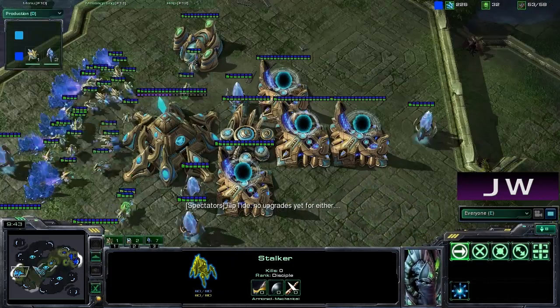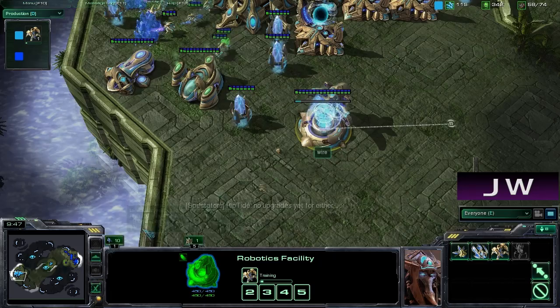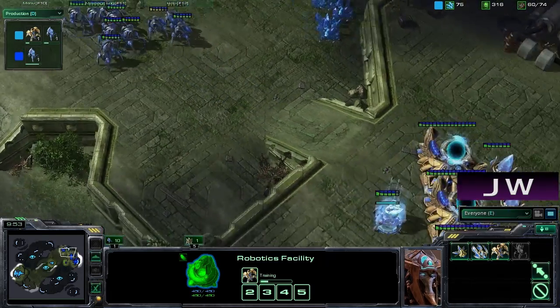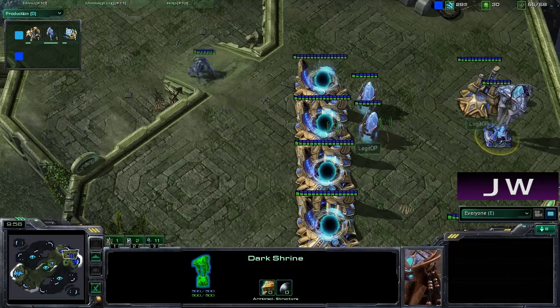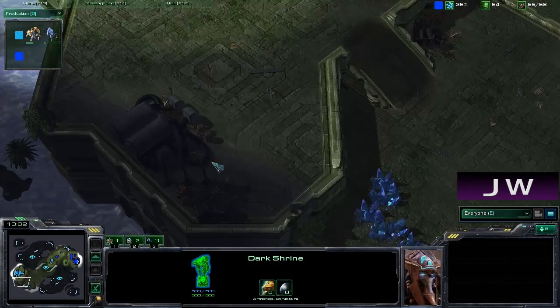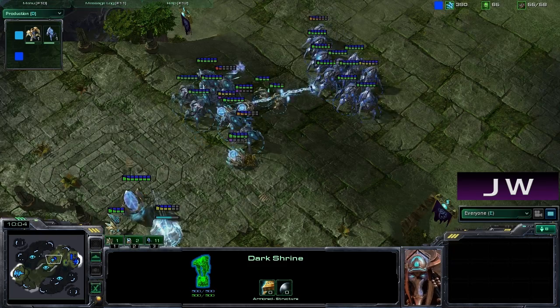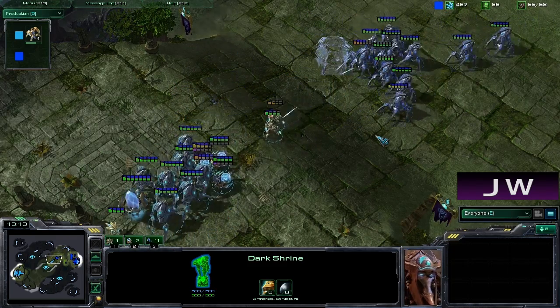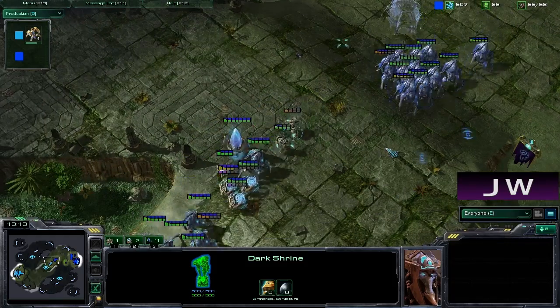Don't know if that robotics is done. Yes, that robotics is done. Pumping out an Immortal, might not get an observer. If he just goes straight Immortal, this attack is going to be so good, especially with this Dark Shrine. If he had that pylon still, he would be able to do some havoc. Here comes another engagement for Legit, just kind of moving in here, trying to pick off these zealots. If he's able to pick off this pylon, that's going to be huge.